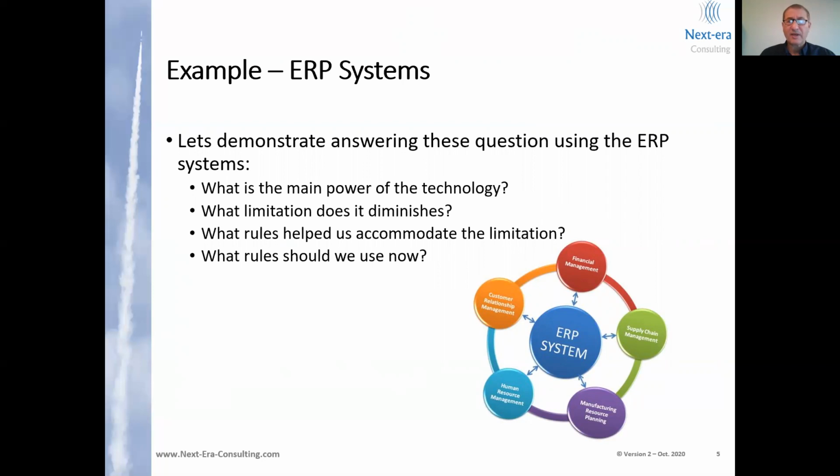Similarly, ERP. The power of the ERP is that it creates one infrastructure that has all the data required to support local decisions. The limitation is availability of information for the decision makers. The rules that help us accommodate the limitation before were local optima decision-making rules. Every system or subsystem within a system would make decisions based on the best information on hand at the time of the decision being made. Now the information can be available from any part of the system at any time required. The rule should be now global optima decision rules. However, most ERP systems are being modified to accommodate the local decision-making rules. As a result, you know how much you pay for ERP, you don't know how much value you get from using it, if at all.